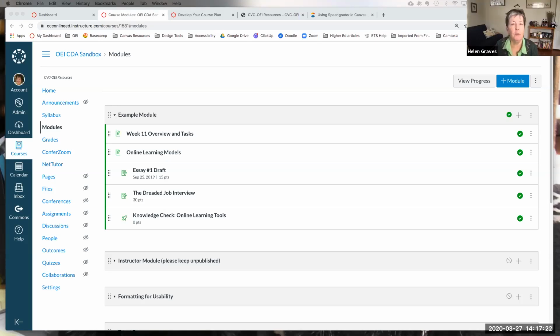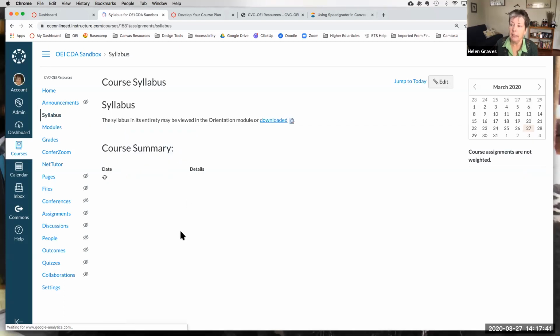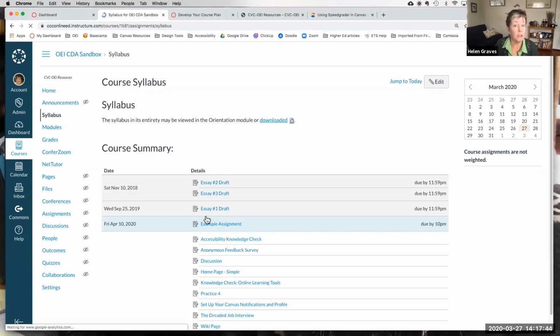Another question before we move on? I have a quick one. Anytime you make an assignment, does it automatically go onto the calendar? It will, if there's a due date assigned to it. Okay, just if there's a due date. Correct. It will also automatically, on the syllabus page, go in the summary, which I really like and a lot of students really like because it's a nice time management tool. They can see sequentially, okay, this is due then, this is due that, etc. If it doesn't have a due date, it just goes alphabetically at the bottom, but they can still see that it's something they're going to have to turn in.